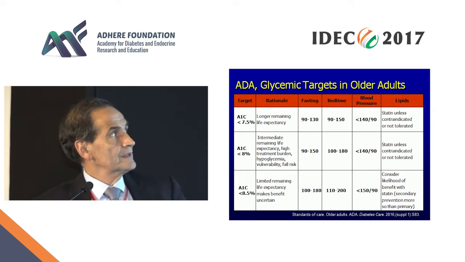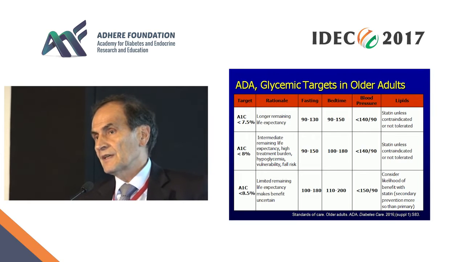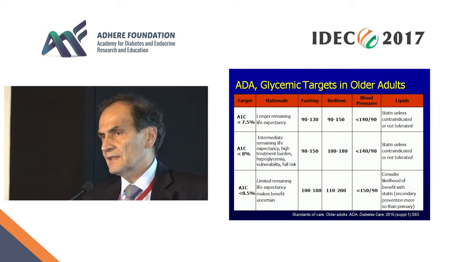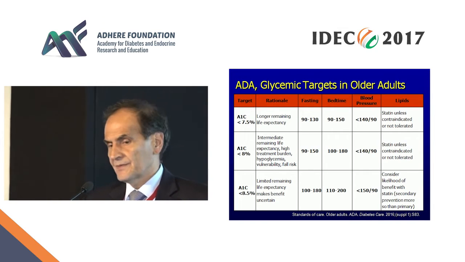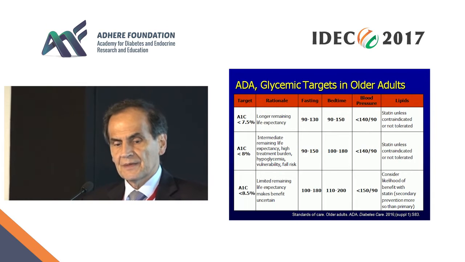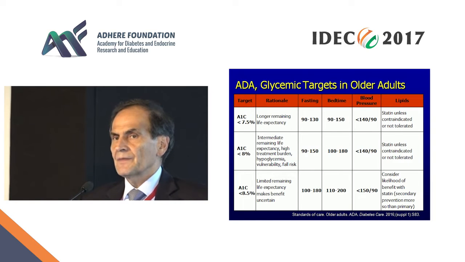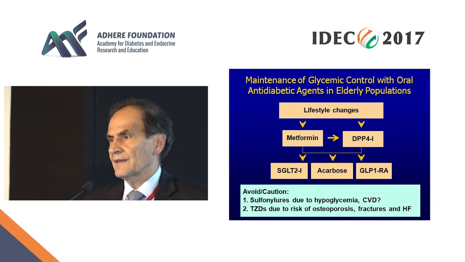And here you have what we said for fasting and bedtime. Remember that a hemoglobin A1C of 7 is the equivalent of a mean blood sugar somewhere around 150. But hemoglobin A1C in the elderly is not as reliable as in young people. So the ADA is going to say less than 7.5 for everybody, and less than 8.5 for those who have multiple comorbidities. There is a new term that we're considering, and it's going to be re-emphasized significantly in next year's ADA professional practice standard of care. That is the word overtreatment.